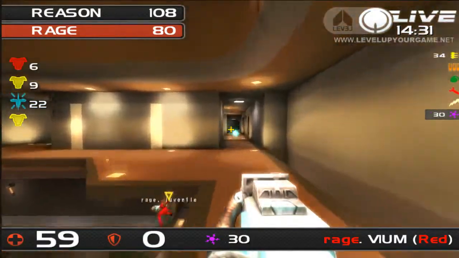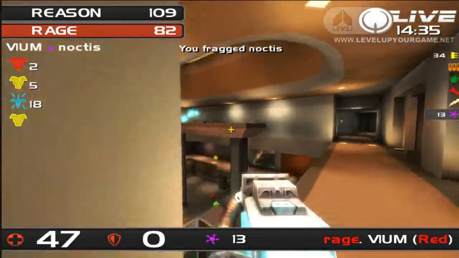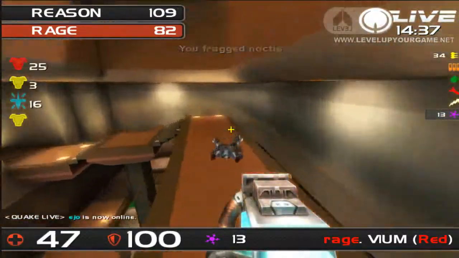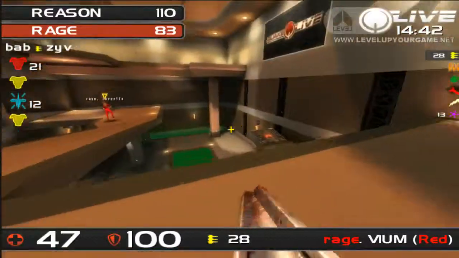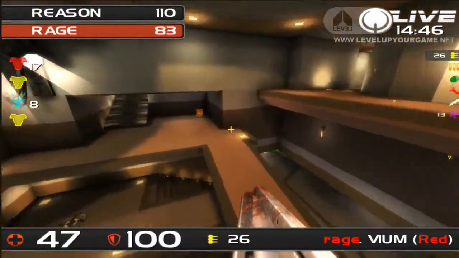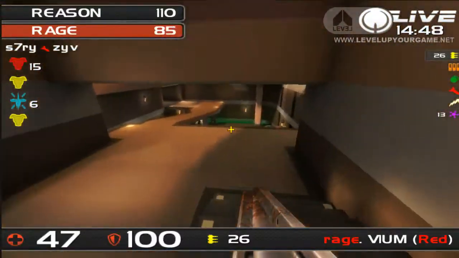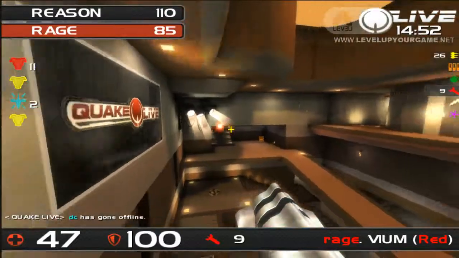And it is close to 30 frags of difference again. 20 seconds until the quad. There is one red just before. Noctis does get fragged and misses out on it. Viam takes it. This could be it. This could be the start of their comeback. Viam really wants to get into position to go to quad. Viam doesn't have any weapons, is the problem here. He's done a really good job to get that red, but he's going to struggle to get there now.